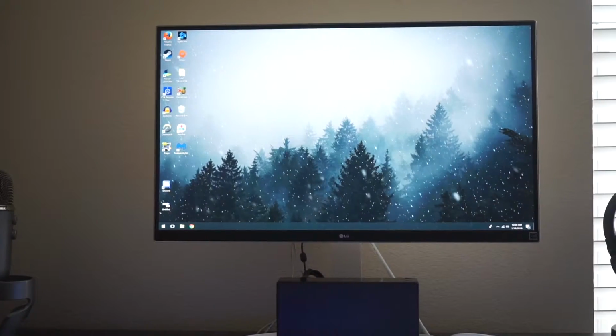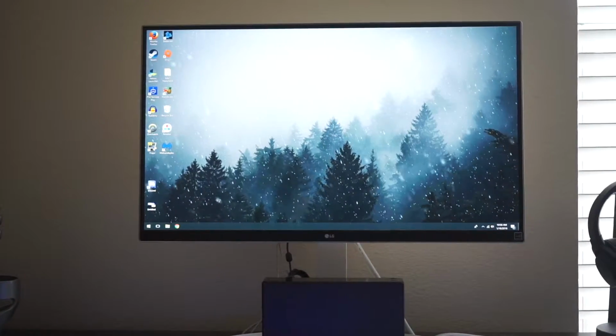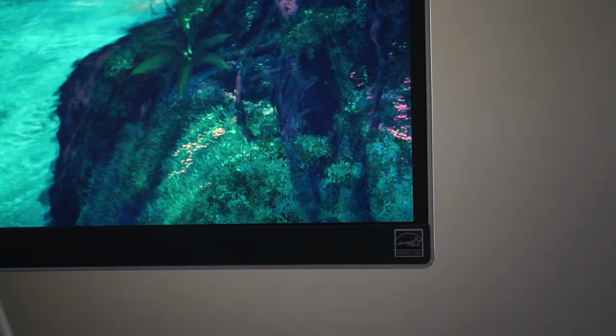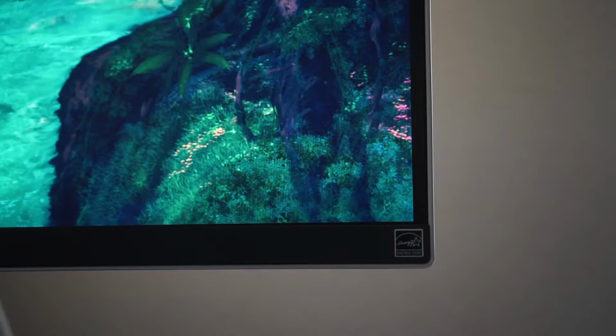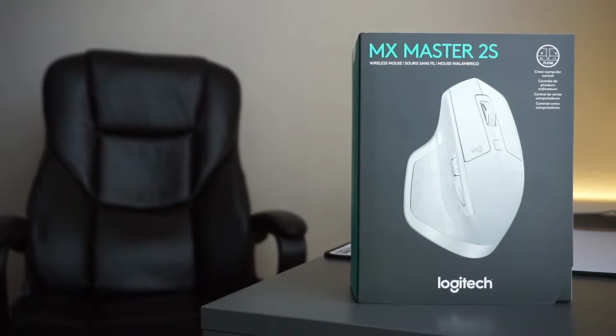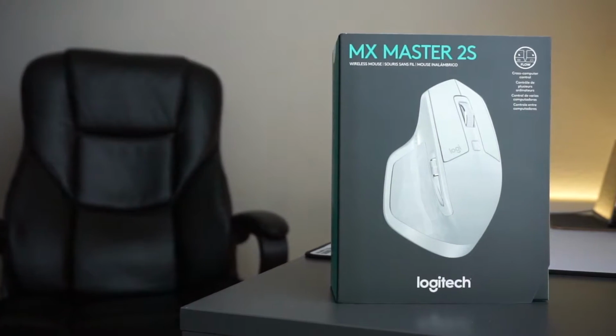Number 3, I'd like to make this setup a little more Mac friendly. Right now, the only thing I have connected to this display is my personally built PC, which is great and all, but sometimes I'd like to be able to dock my Mac and use that on the big screen. So I bought a couple of things like a new mouse, the MX Master 2S in white. I know you've seen this mouse before in black in one of my videos, but I decided to switch out for a white one because I like the aesthetic a little bit better.